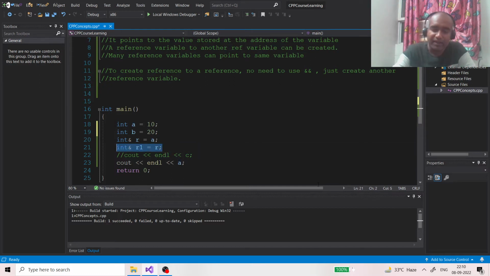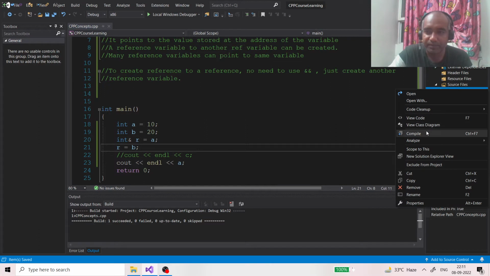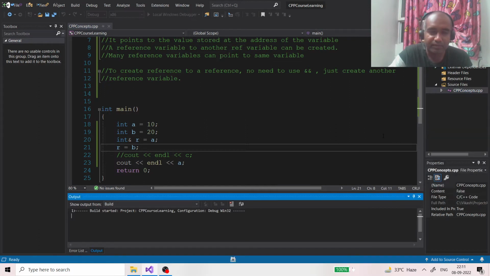Okay, at next line, I want to refer it to B. Can I do this? Is it possible? Okay, so this is possible, but let us see the result. R is pointing to B. Okay, what will be the result?